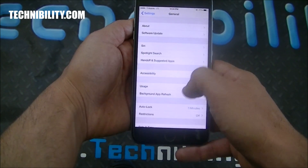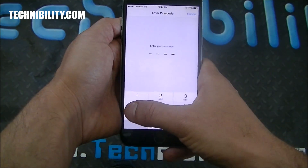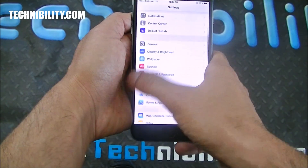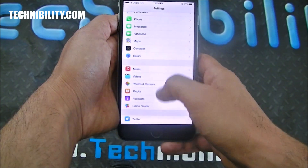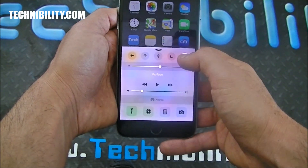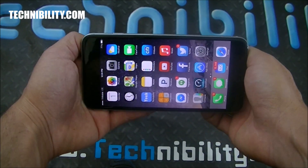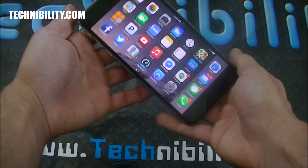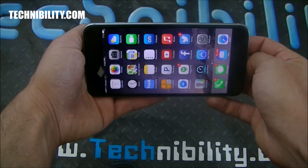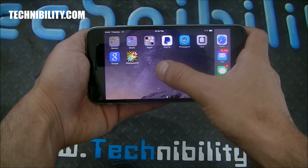So going through 8.1 here, we're going to go through some of the features and what's been improved. In terms of speed, it's definitely been improved. The Touch ID sensor has been improved ever so slightly — overall panning through screens, transition effects, everything's ever so slightly faster. The .1 updates are usually a little bit faster. iOS 7 to 7.1 was a dramatic difference in my opinion, and you can watch my iOS 7.1 video. 8.1 is no exception.